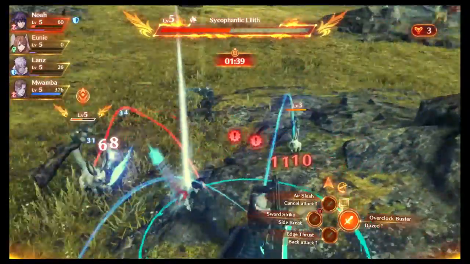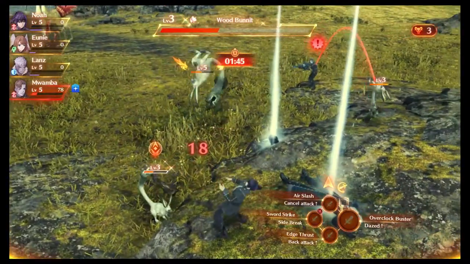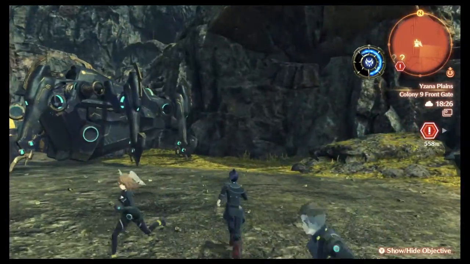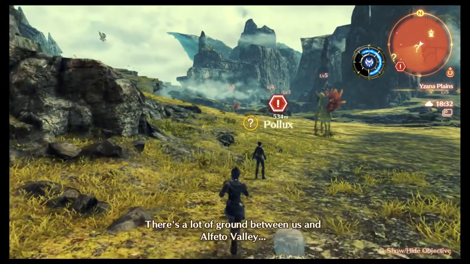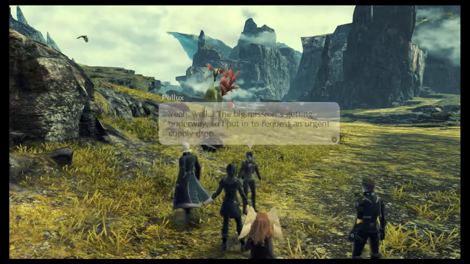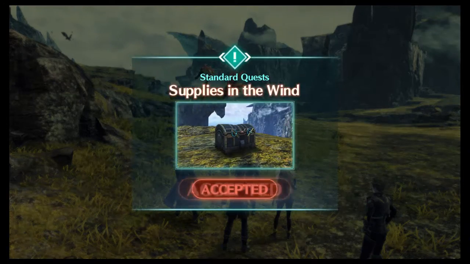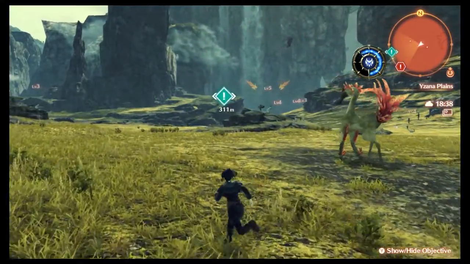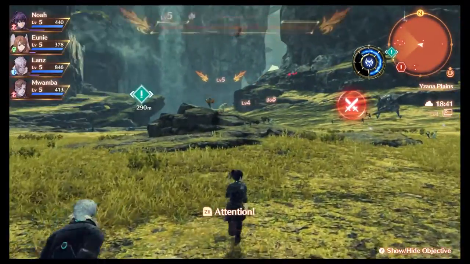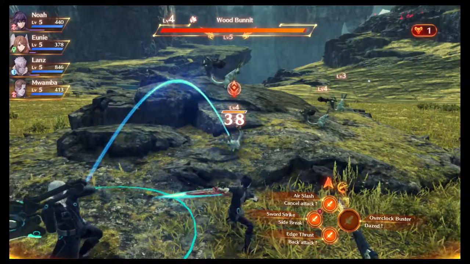Sounds good to me. That's the weak point. This is how it ends, is it? Well. Now we know where it is. Oh, bollocks. We shouldn't burn ourselves out. Let's avoid anyone who looks too strong, okay? Supplies in the wind. We'll do that. Here we go, guys. Didn't even get the lucky monster.